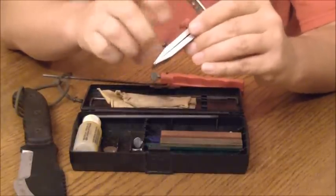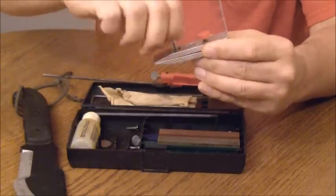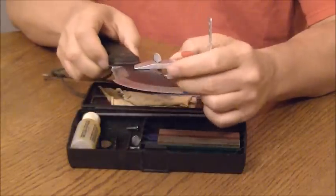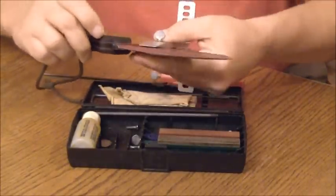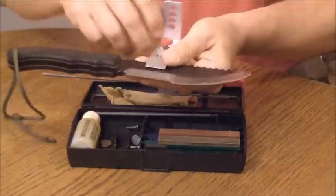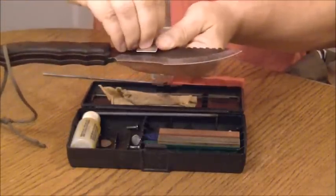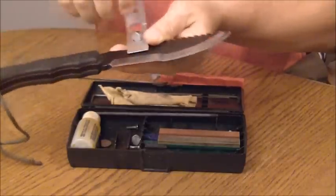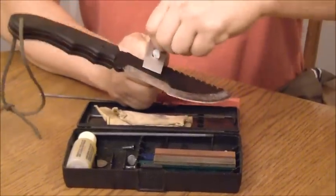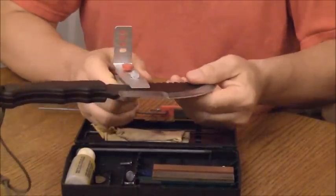So what I had to do was adapt that, and what I did was I took a thumb screw that I put in here. That would open that up a little more, and then I could put this in. I want to see something here though. It's pretty hard. I have to hold the knife at the same time that I try to put this down. Again, it's not impossible. It's something you can do, but it takes a little extra time. And then again, I have to change out that thumb screw if I want to sharpen a smaller blade. Then I come back, I have to hold this in my hand and tighten up this other locking piece.